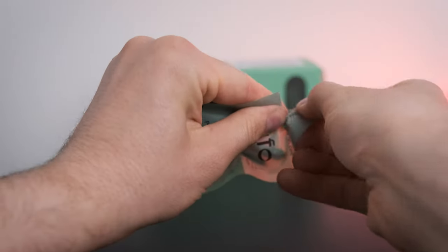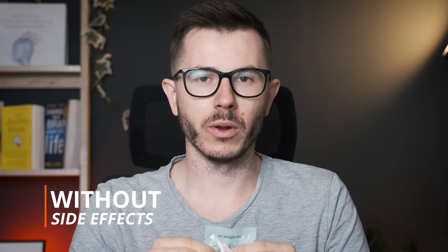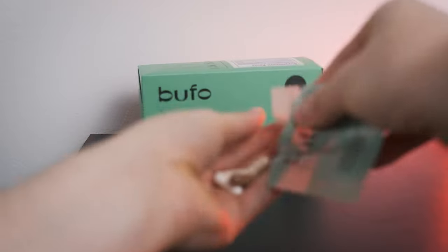Now, to my experience. I opened the package and took five capsules from the sachet, as you can see here, and swallowed them about 15 to 20 minutes before breakfast. Usually I take nootropics with or after breakfast because they can make me feel nauseous, but in this case I followed the recommendations and took them on an empty stomach. Honestly, I didn't have any side effects — I felt all right, good, without any problems. About 30 to 40 minutes after taking the capsules I started feeling some effects: my motivation increased, working became easier, and I was more focused. I got this mild push that helped me get into a focused flow, and I really liked the effects — not too strong, not too mild, somewhere in between. Looking at the ingredients, there are a lot of reasons why I got this push, and I kind of expected it when I checked the ingredients in detail.